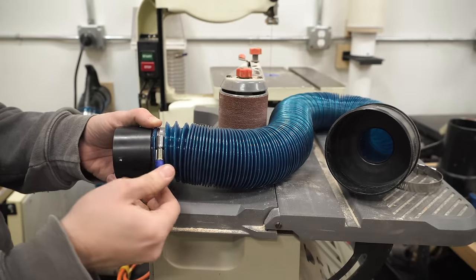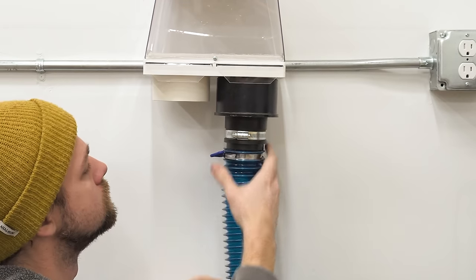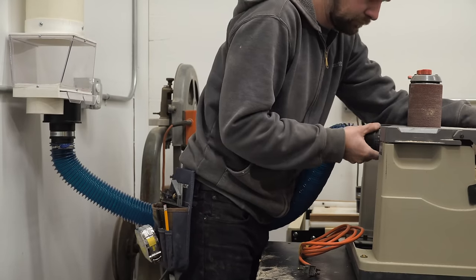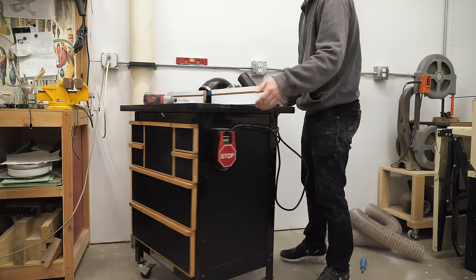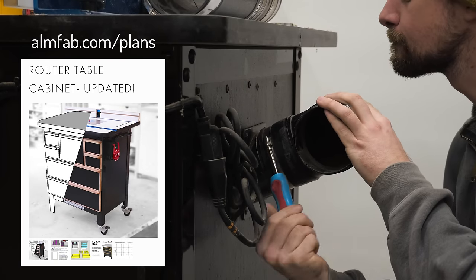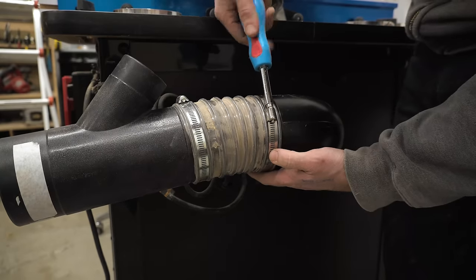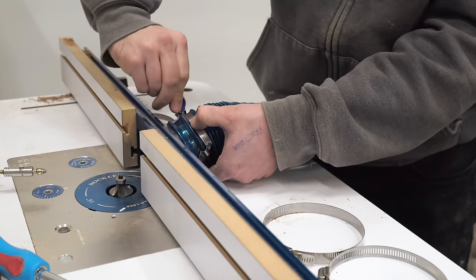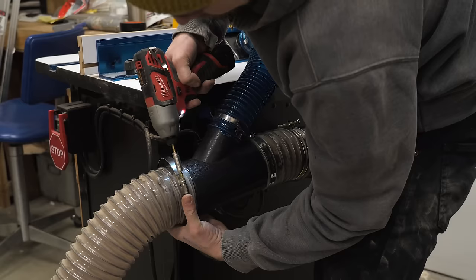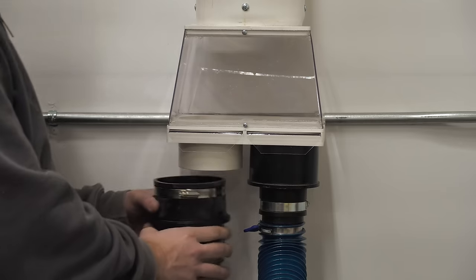I'm now attaching the two and a half inch hose to my sander — this was just a slip-in friction fit with a swivel port and I've got a stretchy tube so I can attach it easily to the tool as well. The final machine to tie into the system is my router table — I'll link that video down below. I've got full build plans on how to make this router table. I'm just connecting a two and a half inch flex hose to the fence and that connects into a two and a half by four inch Y fitting, and then the four inch port goes into both the back of the machine and the splitter.